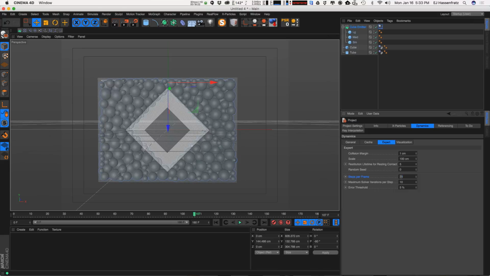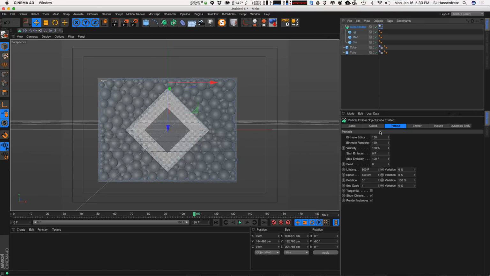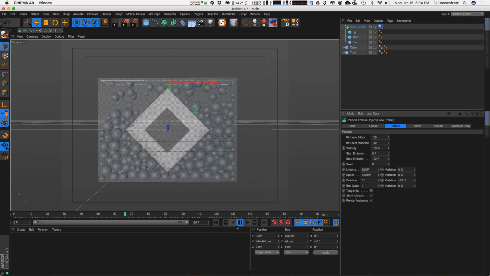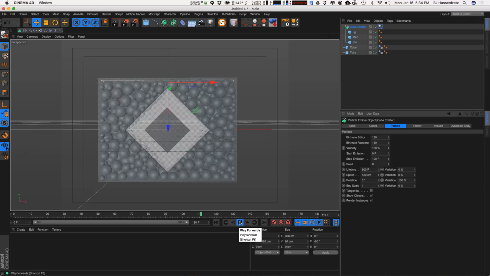So what this is actually doing by upping this calculation is we're being closer to emitting the amount of spheres that we actually wanted in this emitter. So what we'll have to do is bring down this birth rate, because when there are so many particles being emitted at the lower settings, sometimes some of the particles get skipped. When we up the calculation to being more accurate, we actually have all of those particles being accounted for, not being skipped over, because we have so many being emitted all at once.